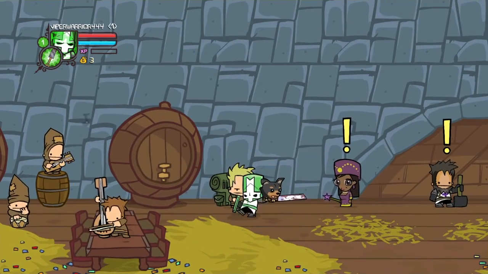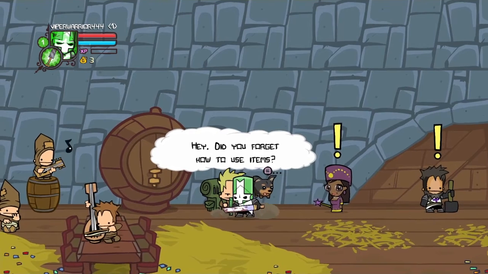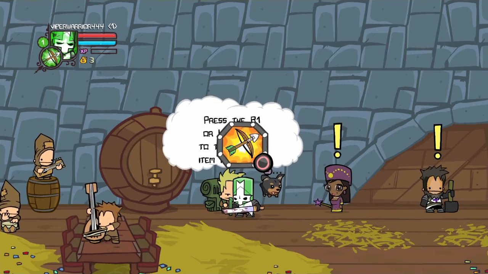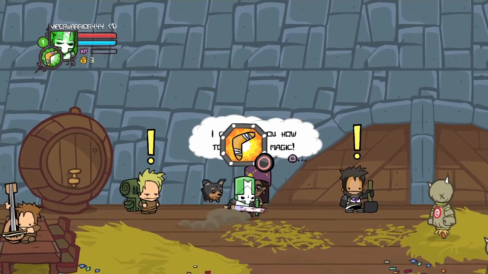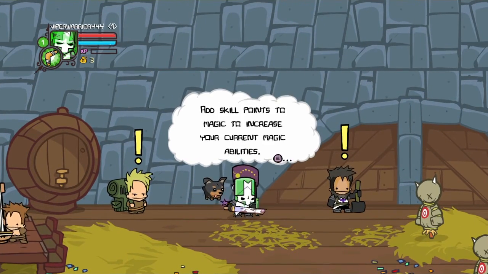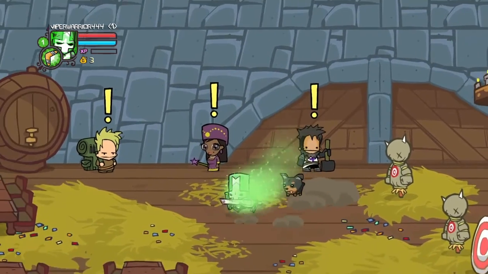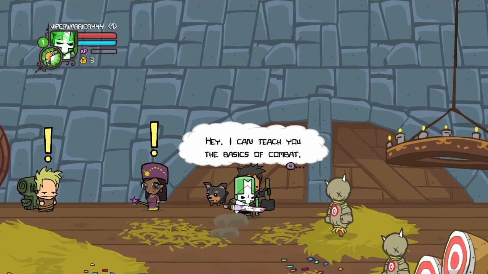Yeah, so we're gonna get our potion from this dude. Actually, I should probably teach you guys how to do it. So, hey, did you forget how to use items? Press the R1 and or L1 button to toggle your item inventory. I don't know why I was messing up. Yeah, it's spacebar items. And then she's gonna teach you how to use your magic, yada yada yada. Just do that, R2 and so on. I'm probably gonna focus on magic in this game.